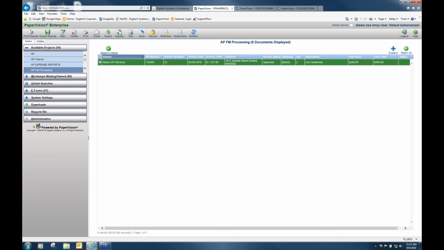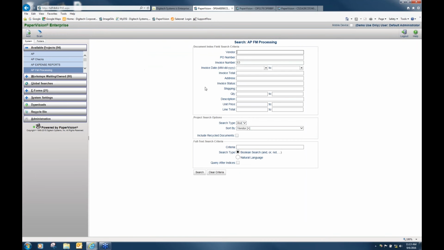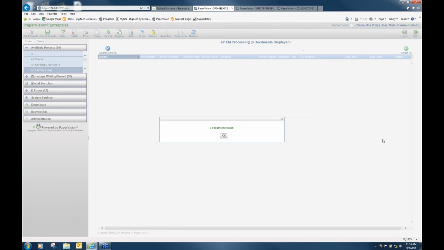The important thing to know is that because we digitize these invoices at the front of the process, technically they were already retained because they were already stored in a document imaging system. So we have no filing per se to do. We still have the ability to get to it. So I'm just going to go out there and do a quick search.